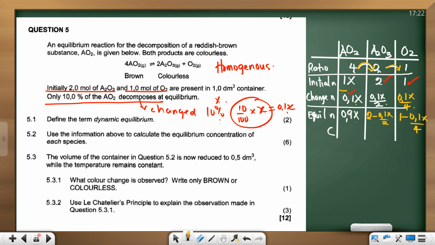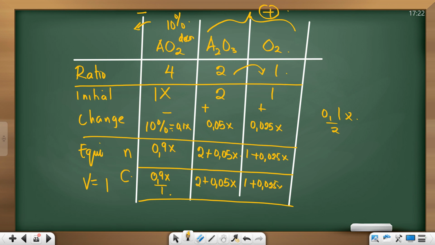They said an equilibrium reaction for the decomposition of is that. All right. Only 10% decomposes at equilibrium. We are not given Kc, so we would not be able to get x. If they gave me Kc, then we will formulate our equation and then get our x. All right. So that's what the tone of the question is. So this is what the examiner wants to mark.